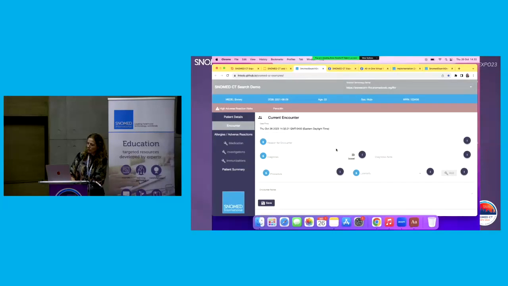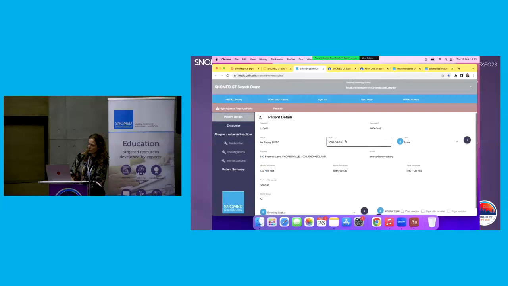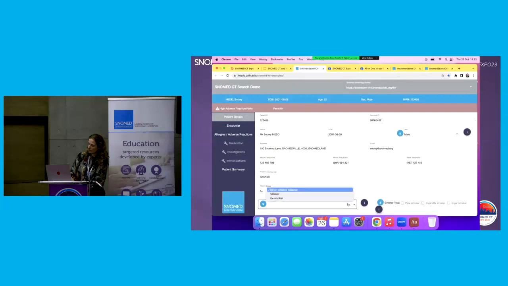I'll not do the full-blown demonstration. I'll just show you this, and you can also access it on snomed.org/UI. So this is just an example to show how a clinical user interface could look. And I want to show you that every S here indicates that these fields are bound to SNOMED CT. If we go to the patient details, you can see here on the smoking status, it's a drop-down list where each of the values have been bound to SNOMED CT. And over here with the genders, it's the same.